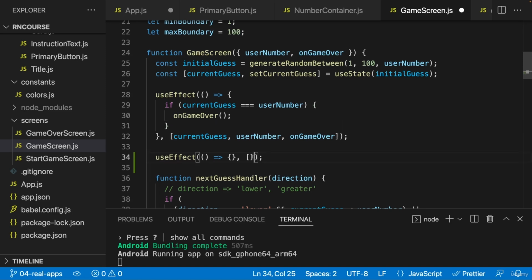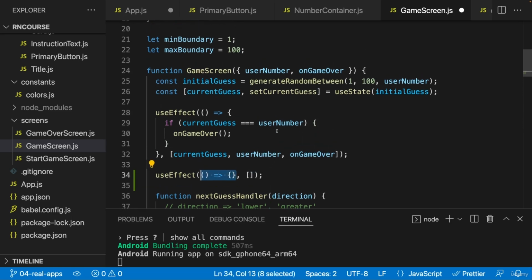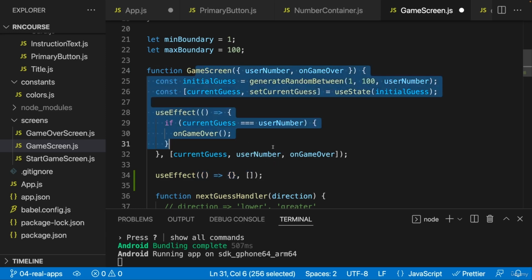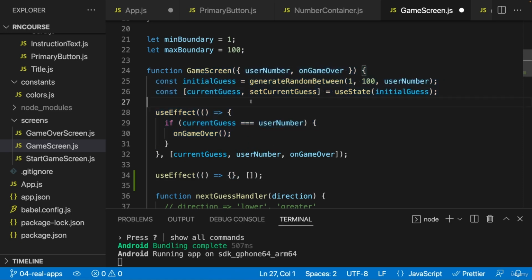And this can be achieved by adding an empty array of dependencies to useEffect. Then this effect function will only execute the first time this component is evaluated, and then if it is removed from the UI and re-added later, this will execute again. But it will not execute if this component was already on the UI and now just updated because, for example, a new guess was made.